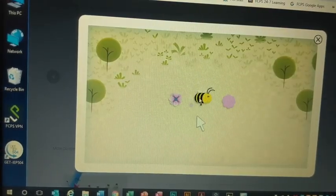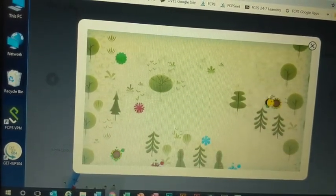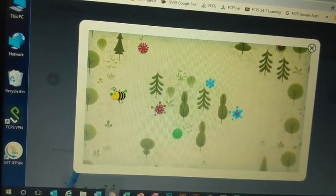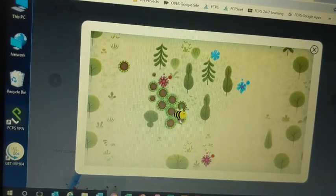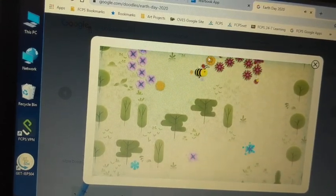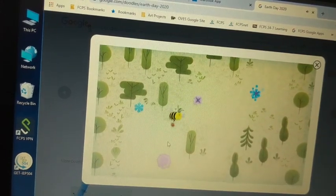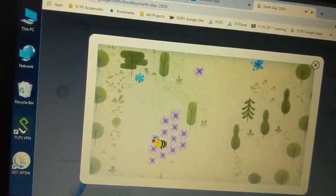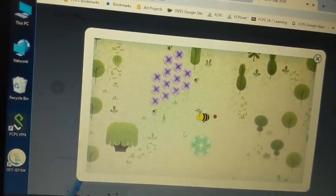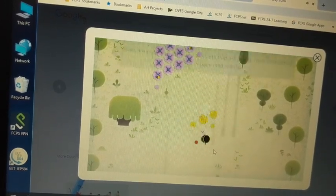You move this little bee. You have to go where all the little dots are hovering, and you have to go, oh, boo. Let's try that again. Where all the dots are hovering, and then you bring it over to a flower and you pollinate. I have a pink one. There you go. I've been collecting a bunch, I guess. I have another pink one, so I need to deliver it to a pink flower. Looks like I have a red and a pink one still connected to me. That means I can deliver those to, is that one or just a baby one?